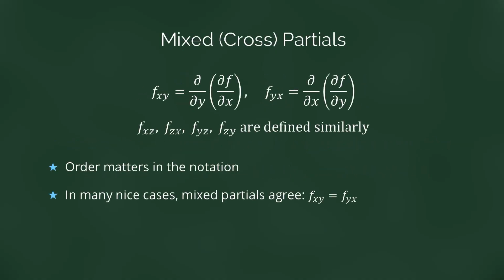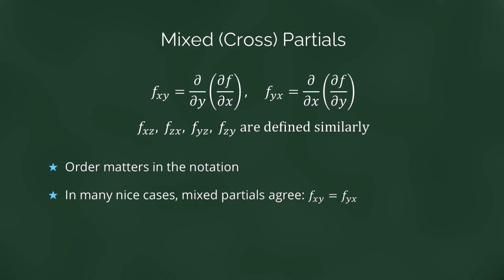We can also mix it up a little with our mixed or cross partial derivatives. If we denote f sub xy, that means that we are taking the partial derivative of f with respect to x first, and then differentiating that with respect to y. If we take f sub yx, that means that we are taking the derivative of f with respect to y first, and then differentiating that with respect to x. And we can define several partial derivatives, mixed partial derivatives, similarly.